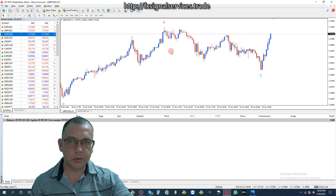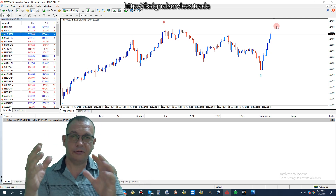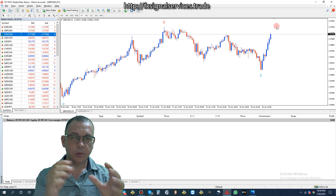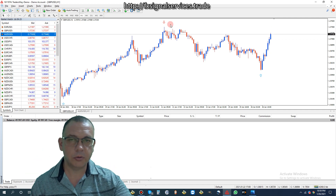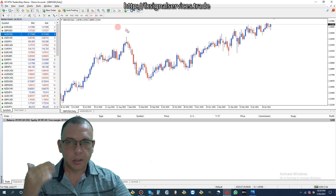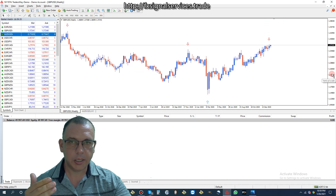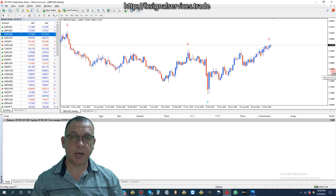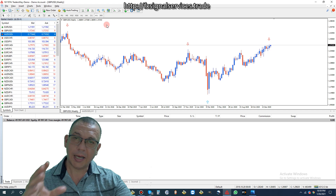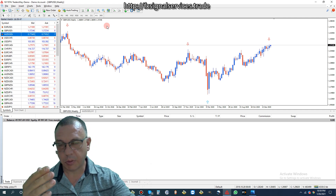I'll show you right here on the chart - I have a one-hour chart with GBP/USD as an example. On the one-hour chart we have a signal to buy and it's already shot up today. What I want is the higher time frames - the four-hour, daily, and weekly - to show the opposite signal. You can see on the four-hour we have a signal to sell, the daily shows sell, and the weekly shows sell. So long term it's going to be dropping. We always look at the higher time frames first to determine which way price is going long term, then look at the smaller time frames.